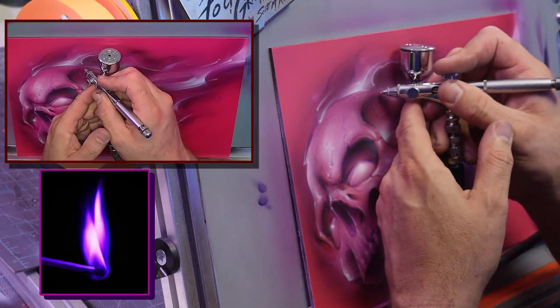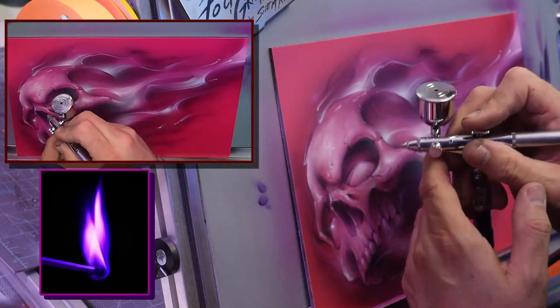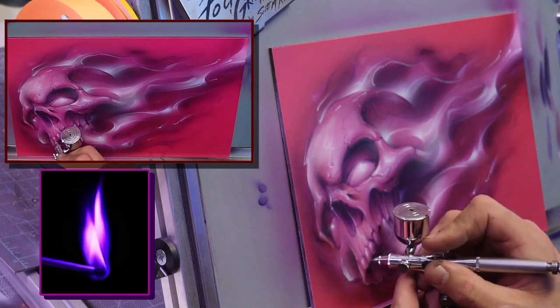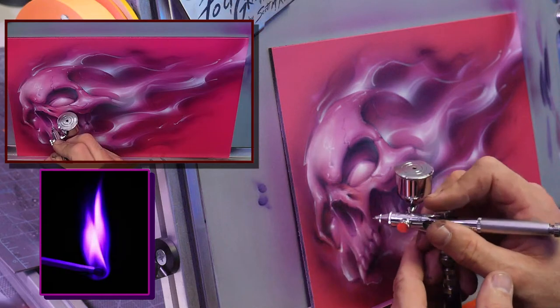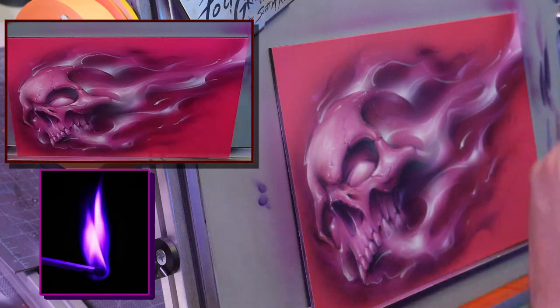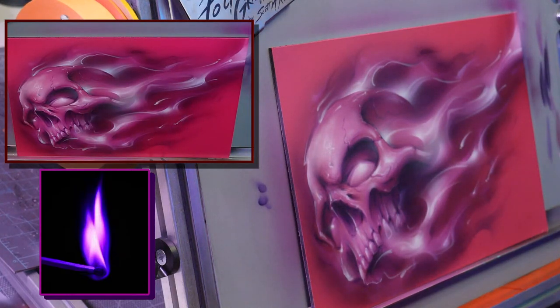Well, 30-something years of doing it, it becomes like signing your name on a piece of paper sometimes. But yeah, I just like that nice bright pop. And again, I could work this for hours more. I could do a little more details and brighter things and little bone textures. We're going to dive in a lot deeper on this project at the Airbrush Rendezvous coming up in a few weeks, because we are going to do a version of this at the Rendezvous. And you'll see what I'm talking about there.